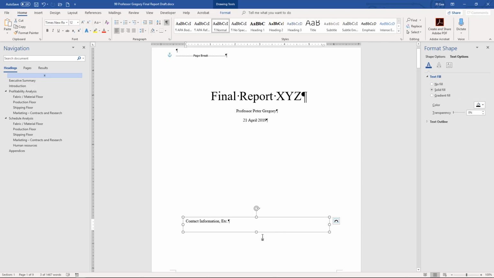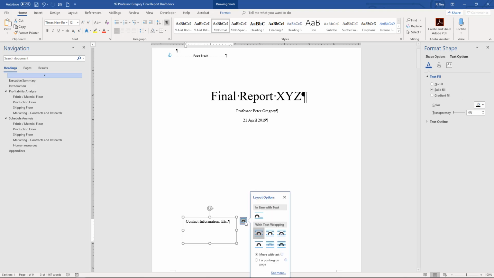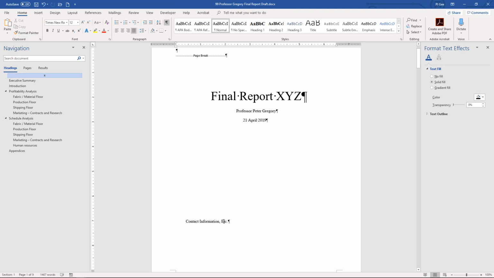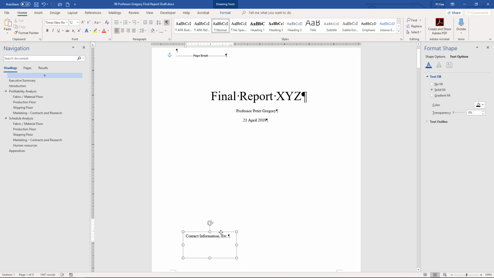It's kind of neat, but if you practice for yourself, take a big page of text, a solid page of text, and drop one of these boxes into the middle of it, and then adjust how you want text to flow around it. That is a very good professional advancement activity to try to make a better document. But as you can see, I can move it now with this anywhere I want. Get a lot of control that way.